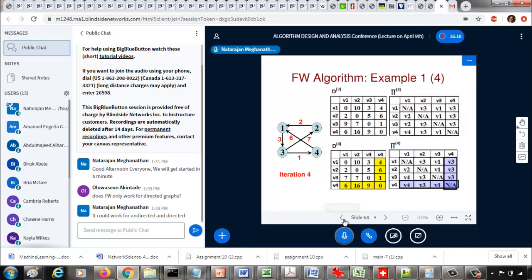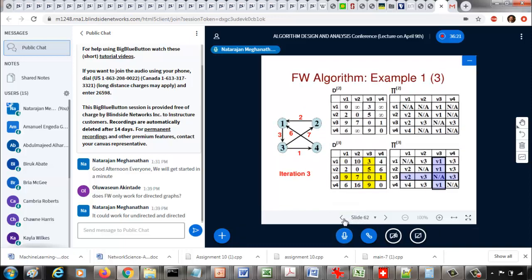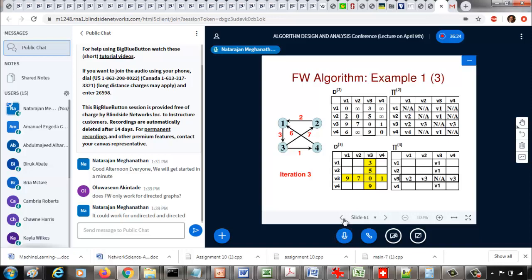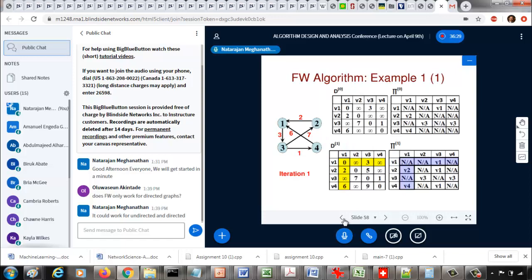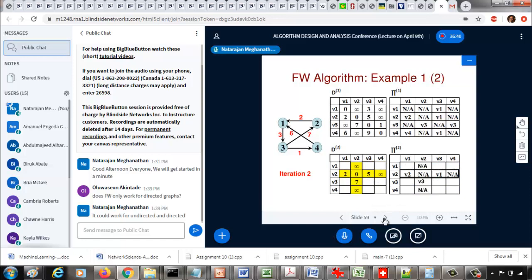Now again let me just reiterate what we went through. We go through 4 iterations in this example because we have 4 vertices. Again, from the fundamental principle of Floyd Warshall, in iteration 1 we are trying to go through vertex 1. That also means we are considering only vertex 1 as a possible intermediate vertex. In iteration 2 we are trying to go through vertex 2, but that also means we make use of the results from iteration 1. That means we have considered also the earlier vertex, vertex 1, and we are now trying to see can we also make use of vertex 2 as a possible intermediate vertex.